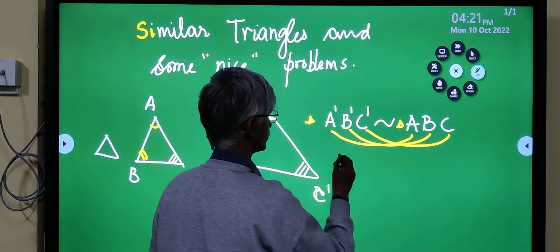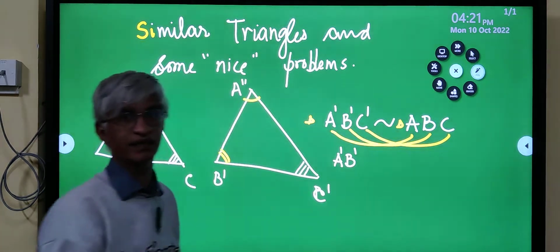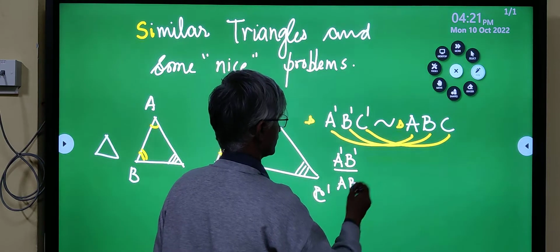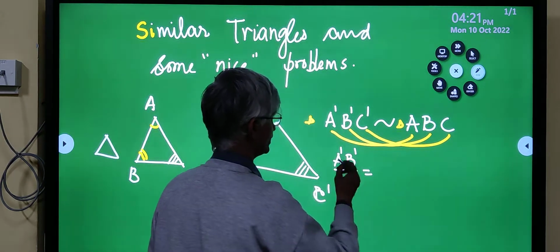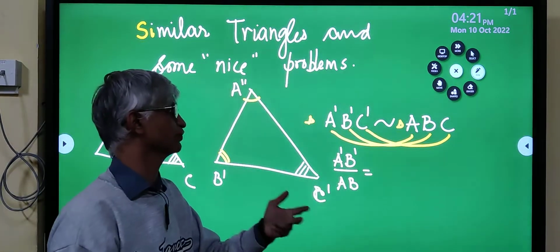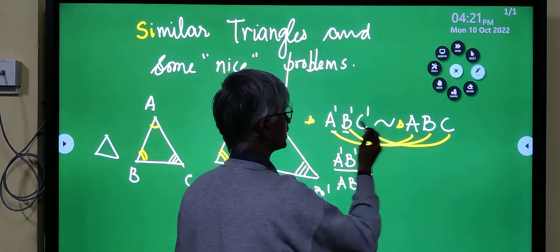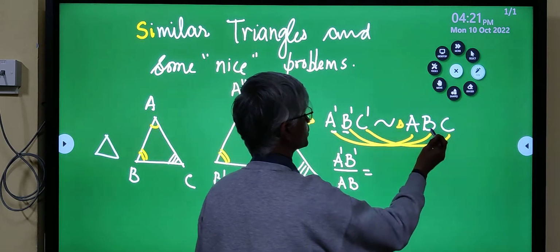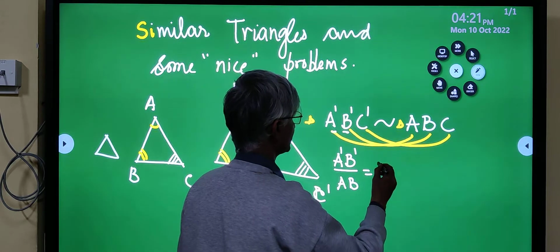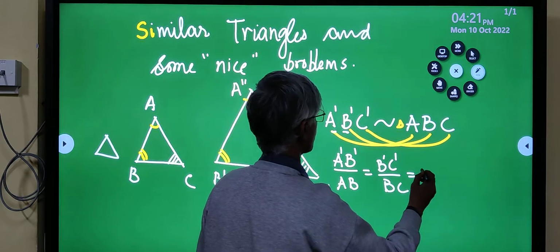And once two triangles are similar, what we're really trying to say is that other than the fact that the angles are the same, the ratio of their sides is the same. So in this case, let us say that this is double this, then every side will have the same ratio of 2 to the corresponding side on this side. So AB corresponds to A dash B dash, BC corresponds to B dash C dash, AC corresponds to A dash C dash, and so on. So I'm going to just write it. This is the meaning of similarity.